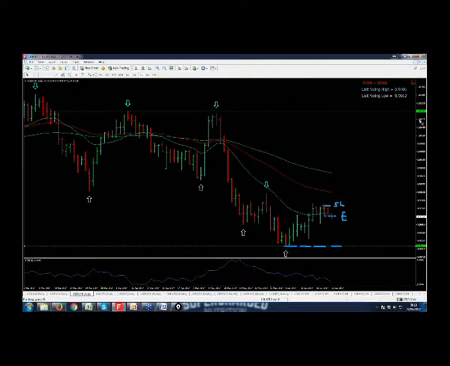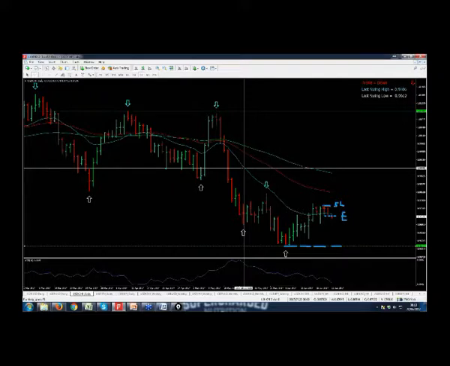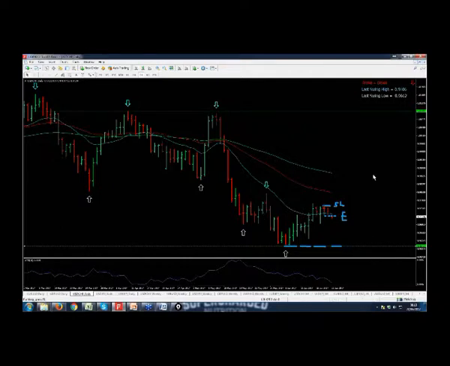Yeah, so the normal types of answers I get when I ask a question like this are just that. It's key support, it's where price has been previously. Still cliche answers. I mean, so what if it's support? So what if the price has been there? What does that really mean?